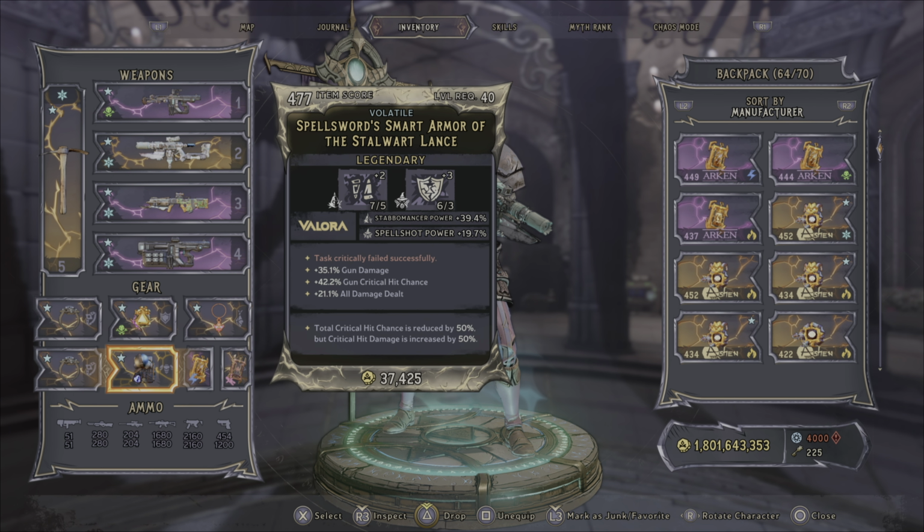That is okay because we already have a lot of crit chance and crit damage, so we are able to sacrifice some of that. Moving on to the necklace. The necklace is actually the Infuse Thurge of Adventure.